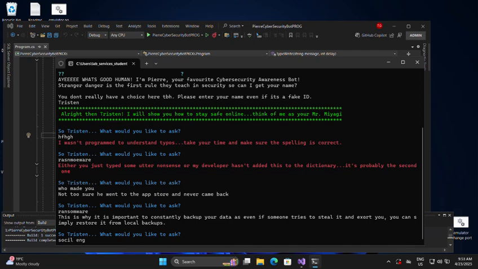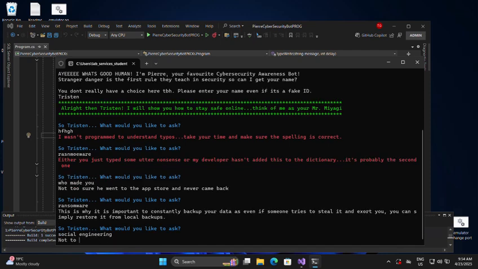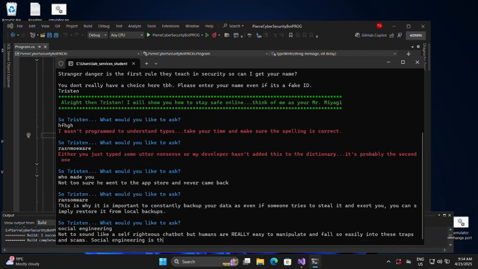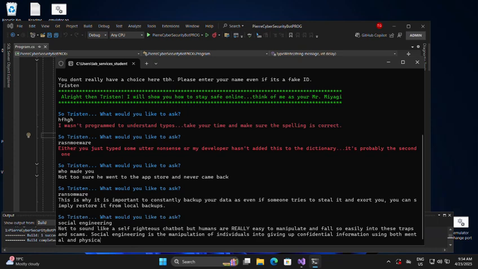let me just get the spelling for this real quick, just to make sure I don't have typos in my own app. And again, it responds with personality. Social engineering is using physical and emotional and mental tactics to basically scam someone for information. So it really takes it into account and explains it really well, I feel.